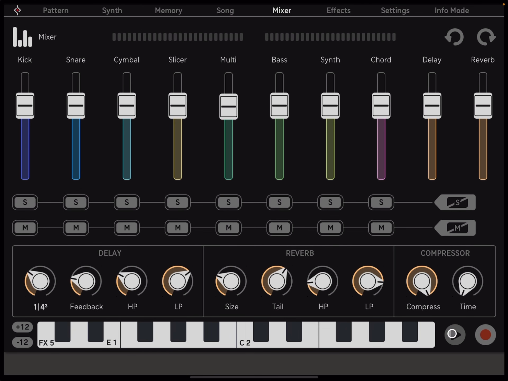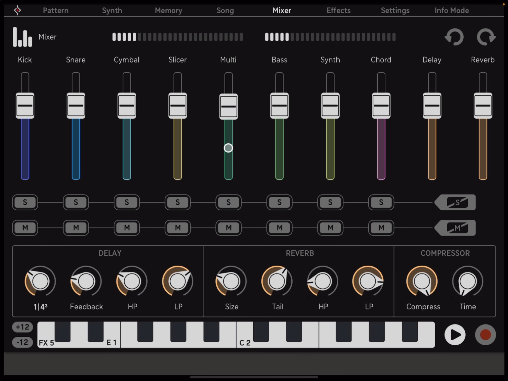So here I've got a nice tough genre track that the randomizer came up with, and we'll look at the controls of the mixer. The mixer allows you to control all the track levels. You can solo and mute, and you can adjust settings for delay, reverb, and compressor. The mixer controls have MIDI learn, so super useful for live purposes. You can use your host automation system, or you can use the MIDI learn built into Dialekt.